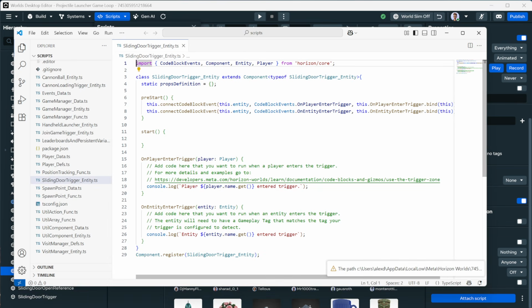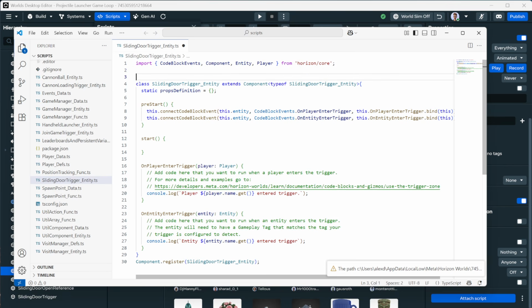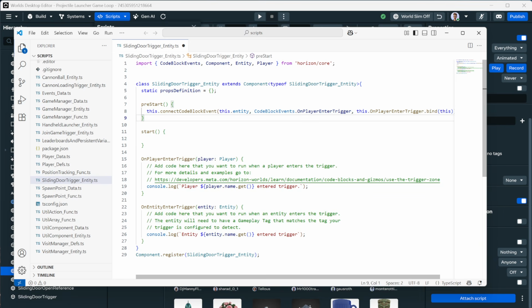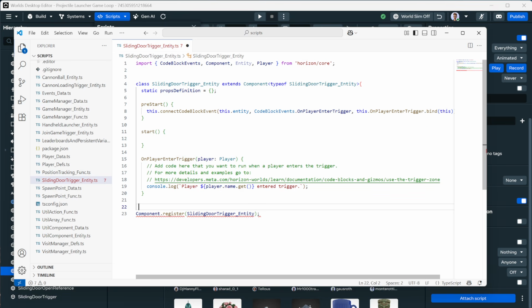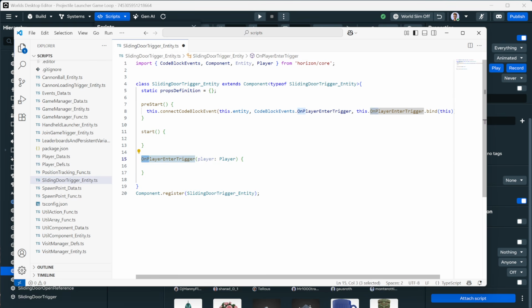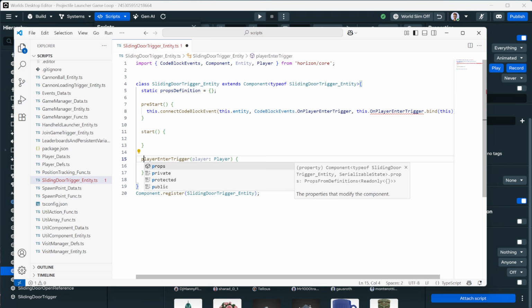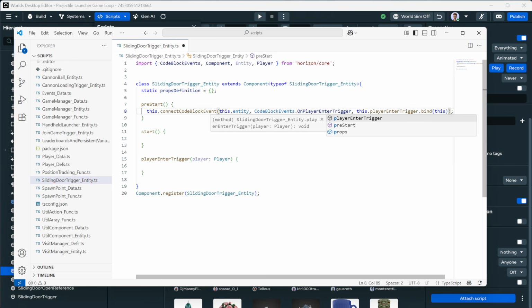And we should be getting slightly familiar now with these trigger scripts that come out by default. So I like the way they set up the top. I don't need the entity enter trigger. We're just doing player enter trigger, so we'll delete that. We can delete the entity enter trigger method. Oops, got rid of a curly brace, so we'll fix that. We don't need the lines inside of here, and I prefer for this to be called player enter trigger, so I adjust that real quick as well. And now it is to my liking, control save.